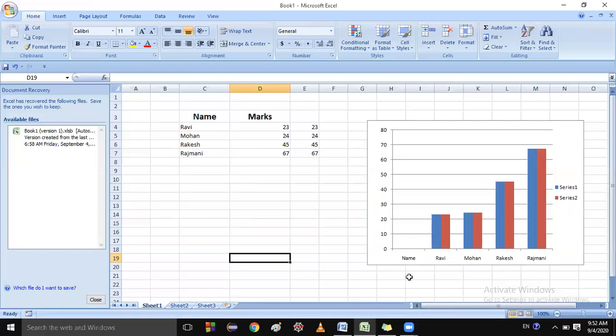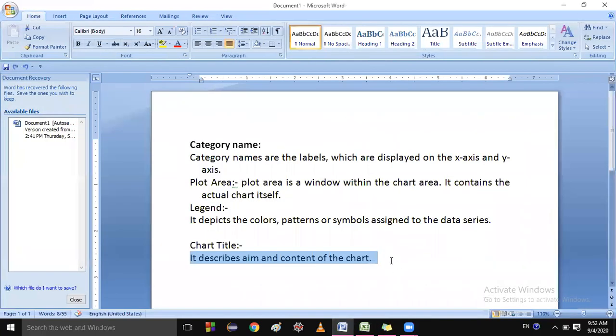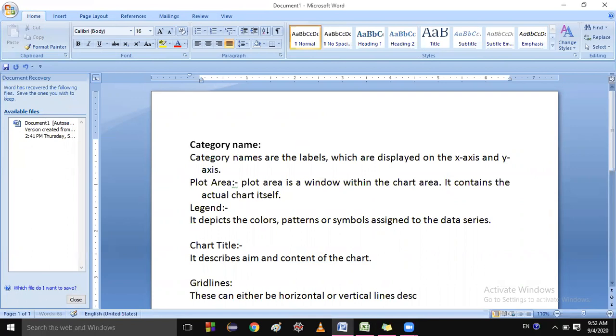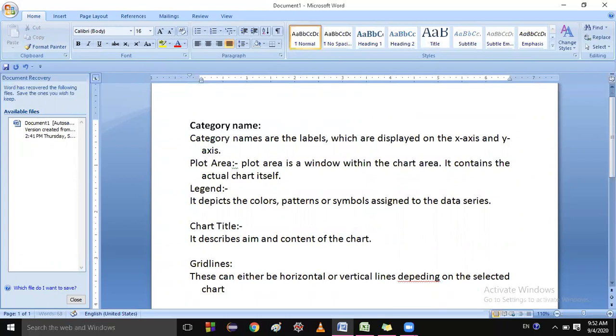Very nice. Next one is grid lines. What are grid lines? These can either be horizontal or vertical lines, depending on the selected chart type.